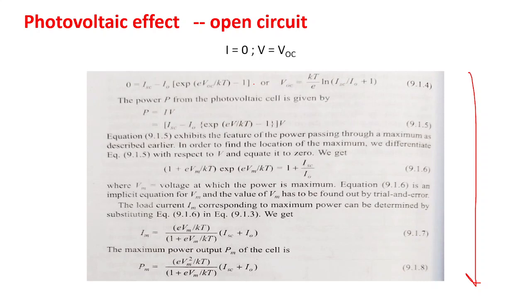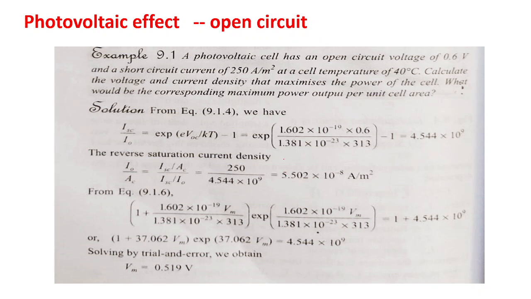Basically, whenever we are checking the photovoltaic effect, we have to check the maximum power we can generate, and we have to check the maximum load current. In this case we always study with respect to the open circuit, meaning there is no overall current, and the voltage will be whatever the voltage is at open circuit. On this basis, with reference to the open circuit, we will be able to calculate the value of the maximum load current and the maximum power.